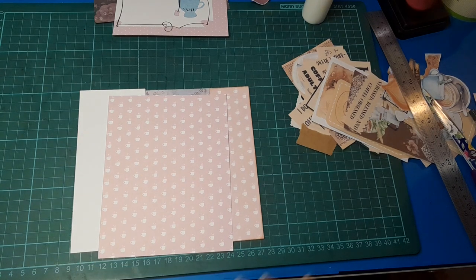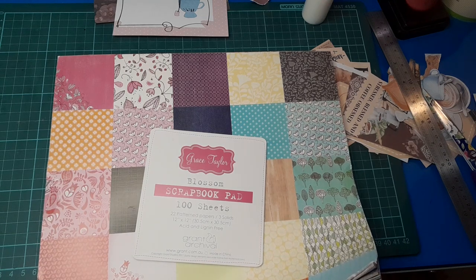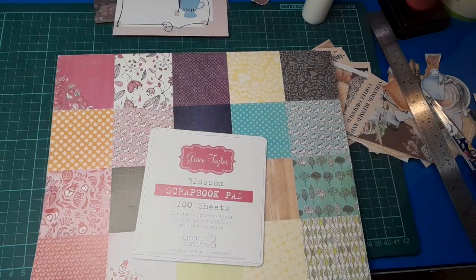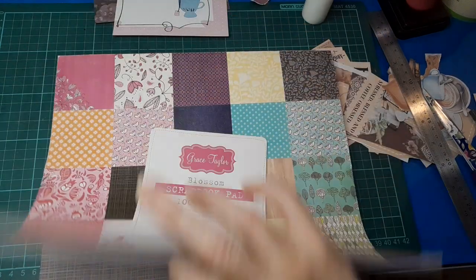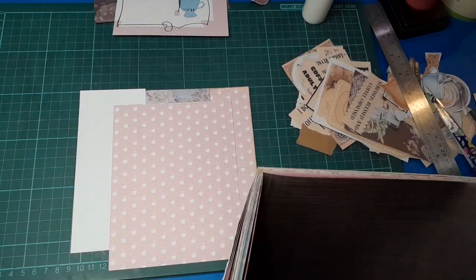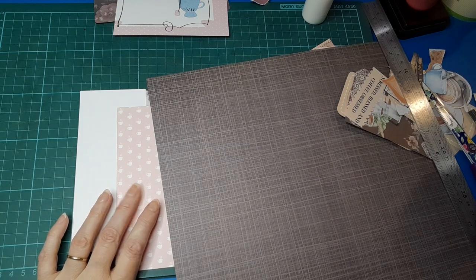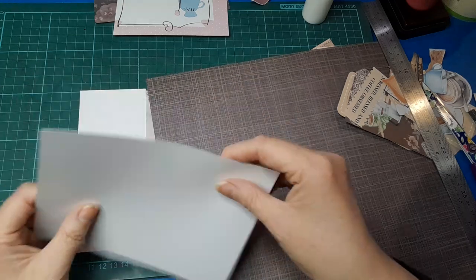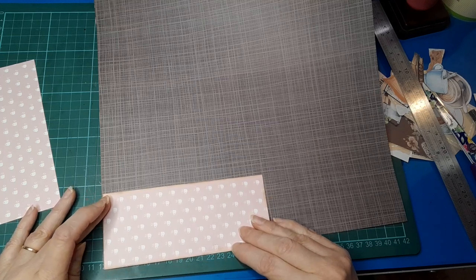Just looking around me, what else might work? I've got this scrapbook paper as well, and it's got some browns in it. So I'm wondering, we could go wood grain. Or there's this dark brown as well. This one, which is slightly pinky. And this is lighter paper than this pink. So heavier than photocopy paper, but lighter than this one, which is more cardstocky. Okay, right. So we need a piece the length of this.